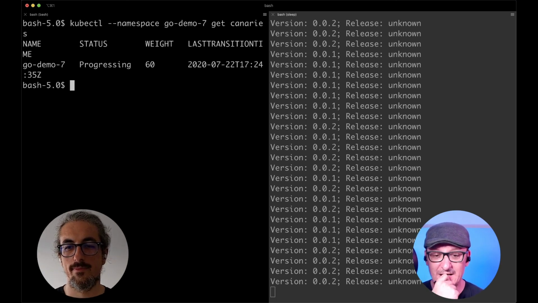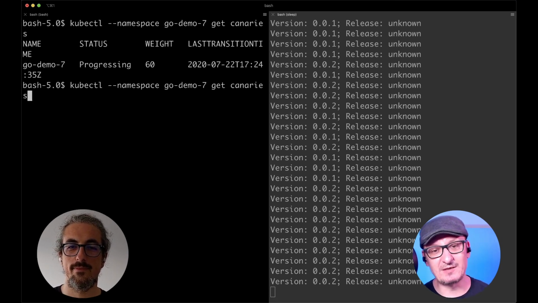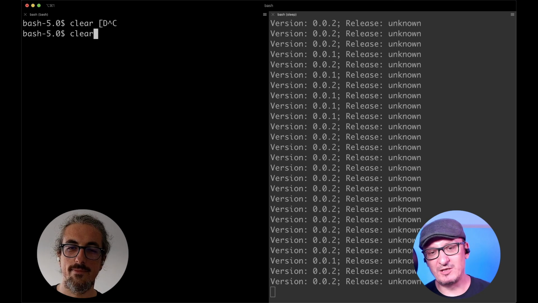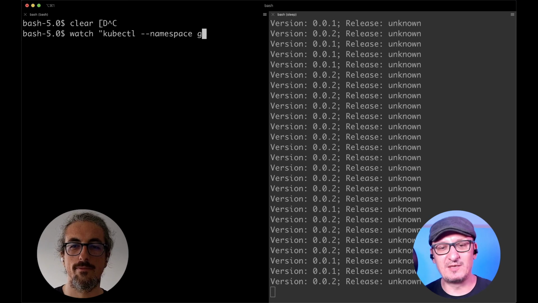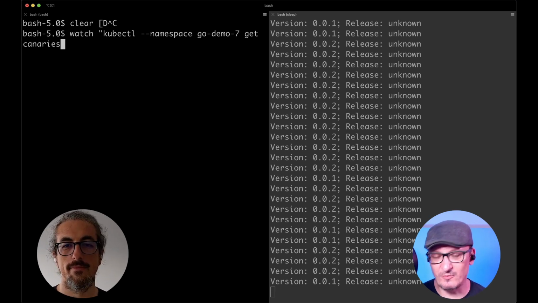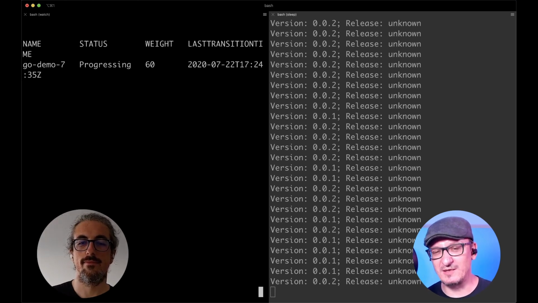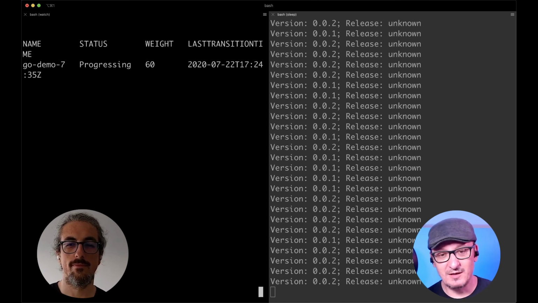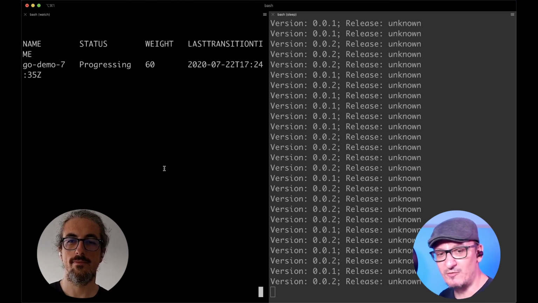And we can see that canaries are now progressing, and 60% of the traffic is currently being redirected to the new release. By default, and this can be changed, once it reaches 60%, it is configured to finalize the release. It assumes that if 60% of your users, of the traffic, or whatever the criteria is, has been valid, there is probably no point continuing to progress to 80%. It will jump straight to 100% and finalize the deployment of the new release. So within a few moments, everything coming into this application will be redirected to the new release.